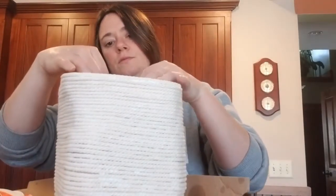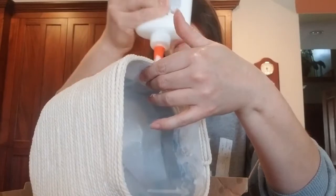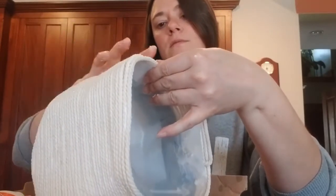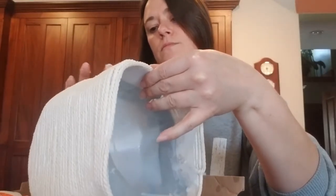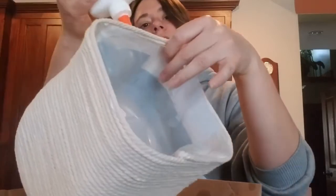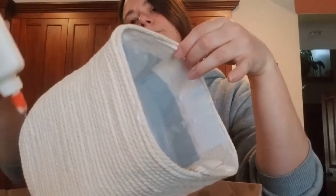And then you can squish it down as well. Make sure everything's nice and tight. Go ahead and tilt it. It's just the tilting glue here. And then I'm just rubbing this in. Tilt it again. And I'm covering it with glue and then rubbing that all in.